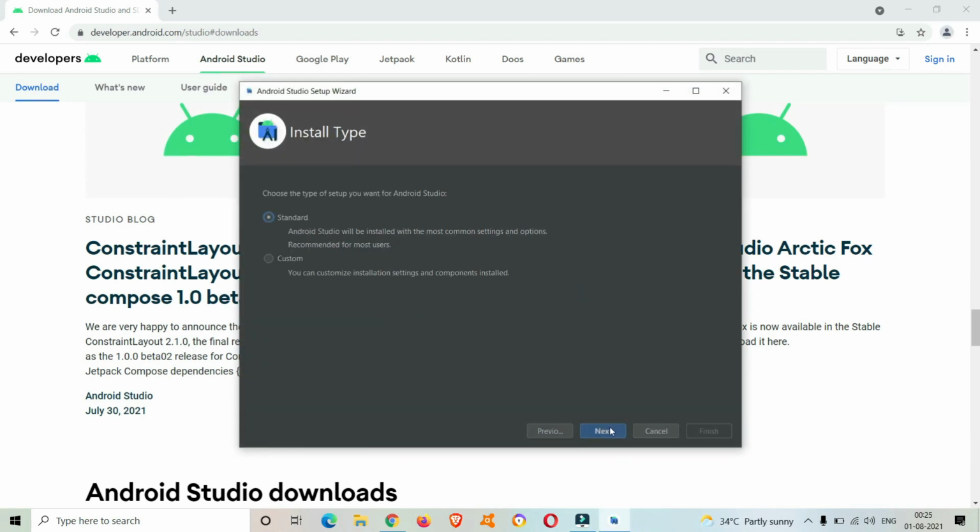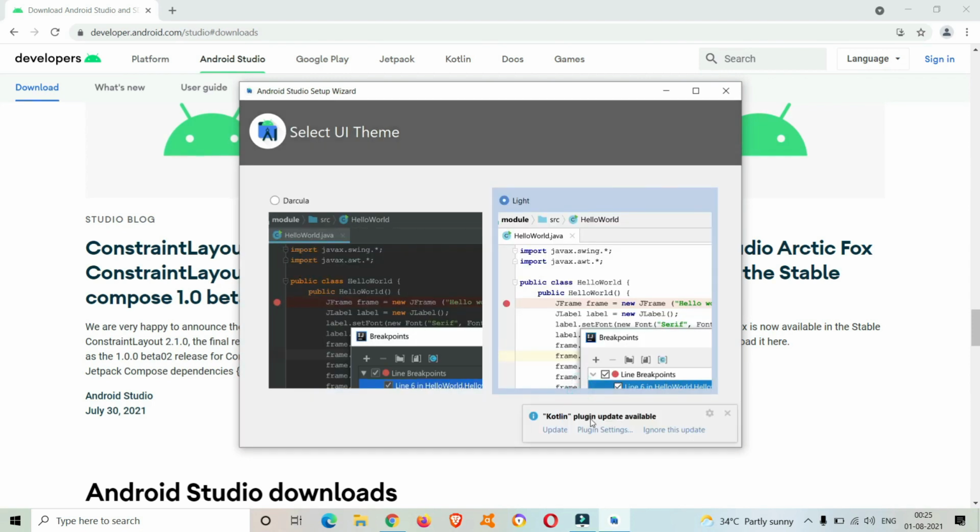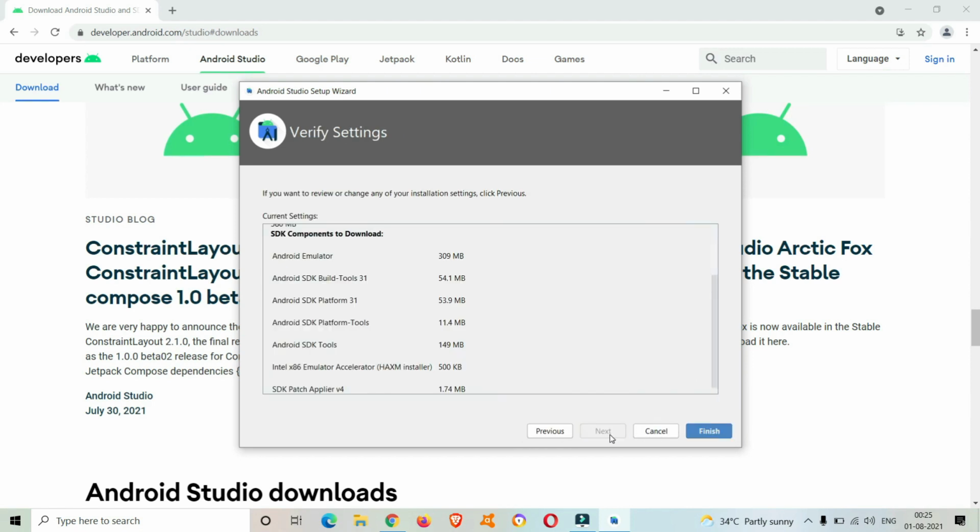Click Next. Select the theme which you like for your SDK environment. Click Next.